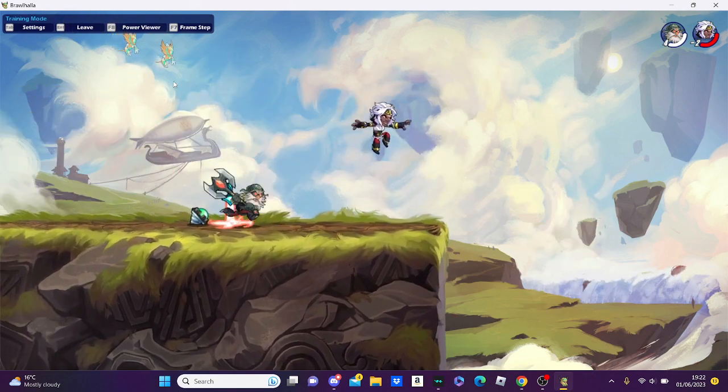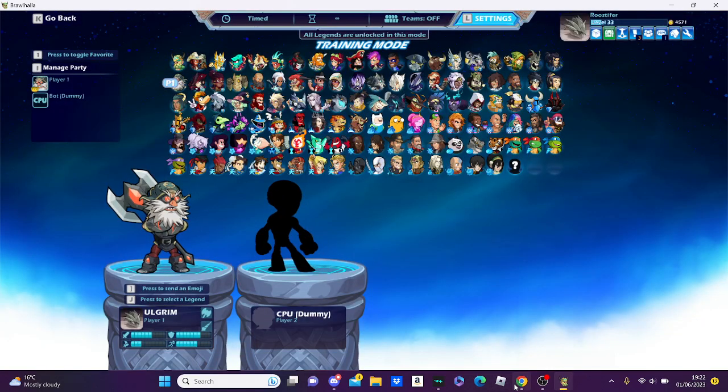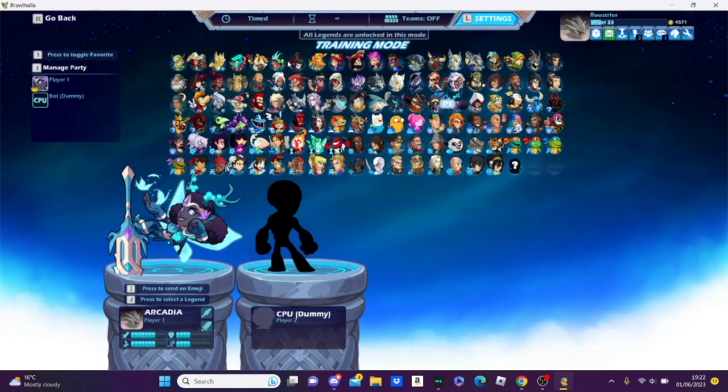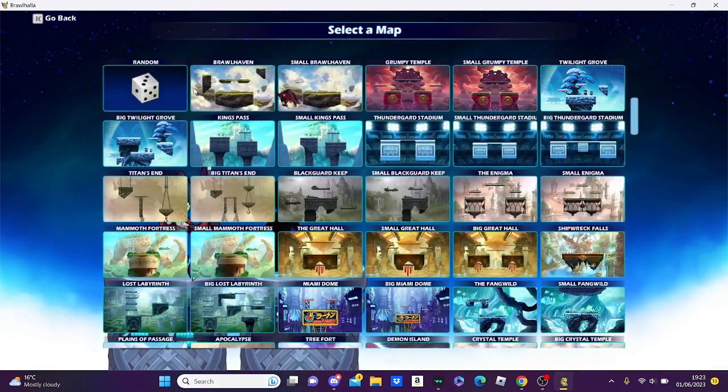Okay, thank you. So Olgrim I don't really like. I would say he's a very bad character. Now time for Diana. I see a lot of people use this character for some reason. Well, I don't even think it's that good, to be honest.